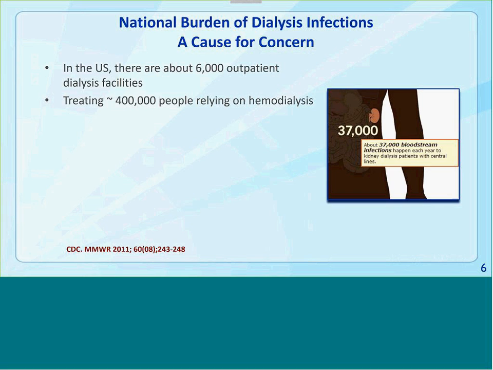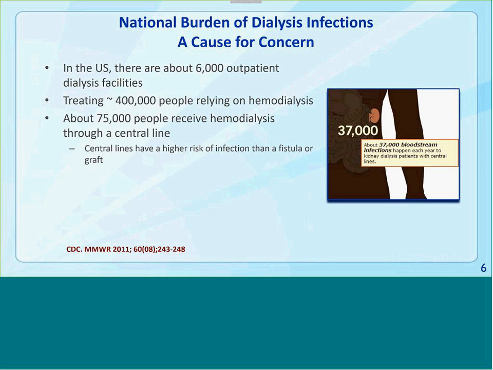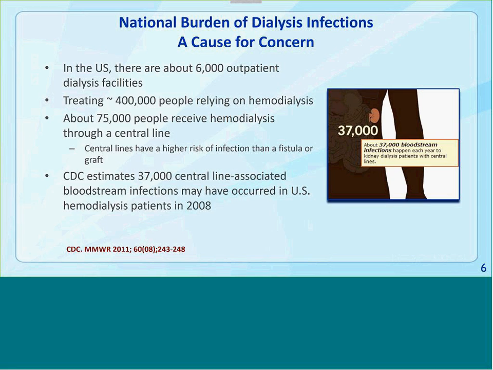So they treat about 400,000 people, and that is not going down. All predictions that I hear are that 400,000 is only going to go up. Of those 400,000, when CDC did this study back in 2008, about 75,000 were receiving hemodialysis through a central line. And as you all know, central lines do have a higher risk of infection than the fistulas or the grafts.